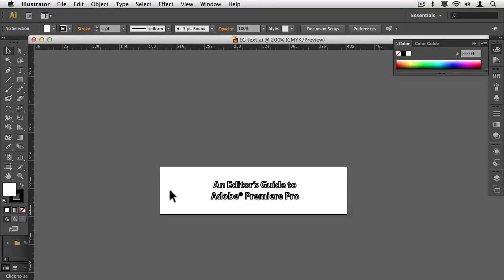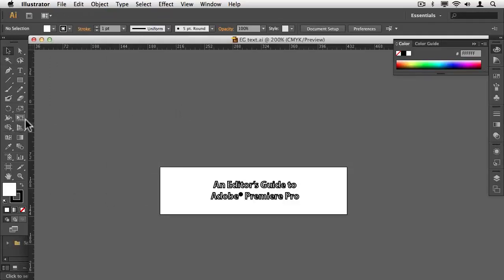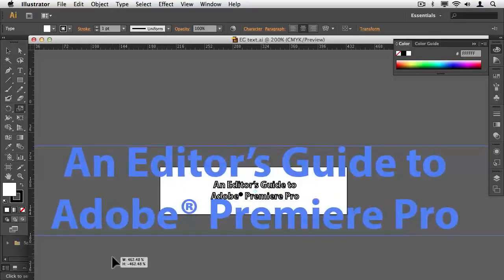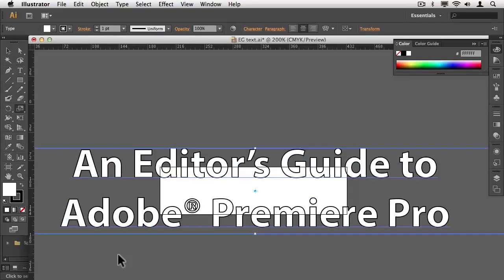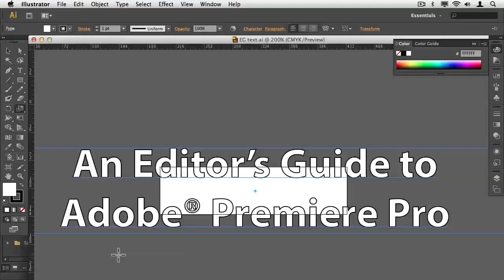Now, there are two actual problems here. One is that this text, when I scale it up, won't scale terribly well. It's also in the wrong color mode. It's in CMYK. I just wanted you to see here the idea that if I choose to scale this text up, while a lot of things are great here and it will scale up and look better, unfortunately, shift key down to constrain, when I save this and I come back to Premiere Pro, it scaled it up, but you can see it cut off the edges because the artboard or the area outside of this graphic here is not large enough to contain the text.